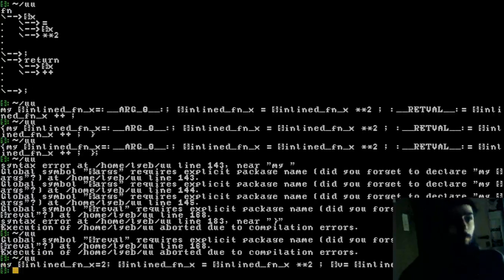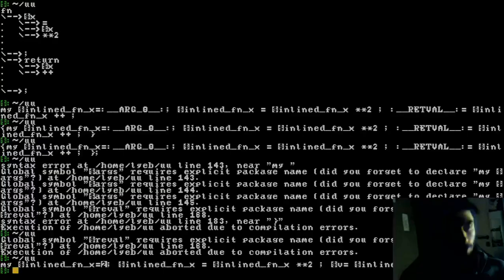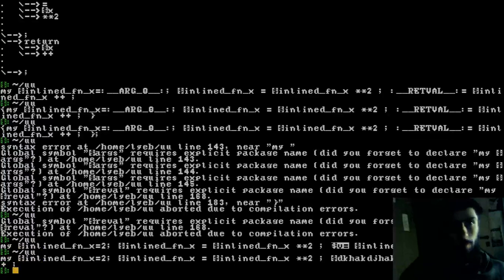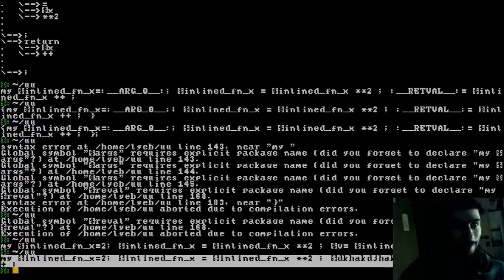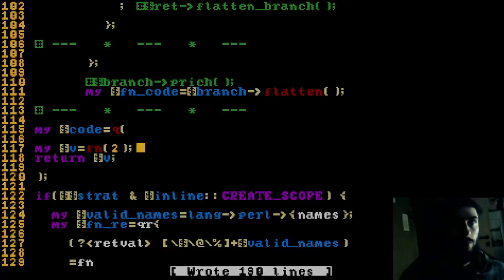So it works. We replace the first variable with 2, and here's what we pass. We pass 2. Okay, so nice. And we change the return value, the red vol here. We change it for the name of the variable that was created. So if we say something like some random string in here, it should be replaced by some random string in there. Okay, so nice. Now we can make this its own scope, and it should more or less work.